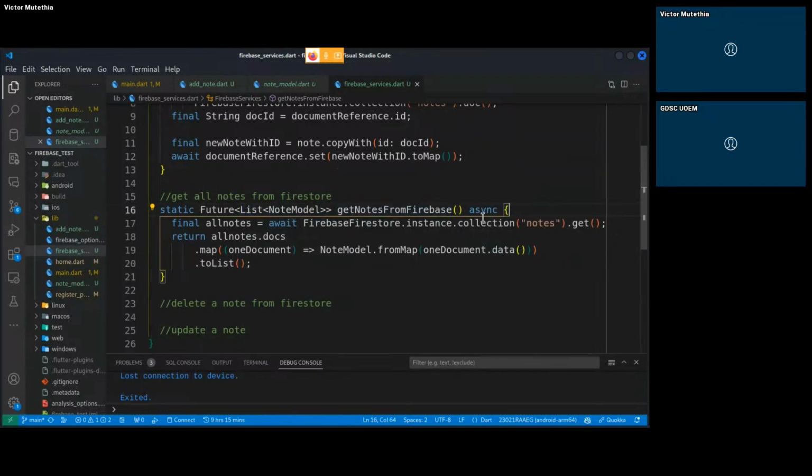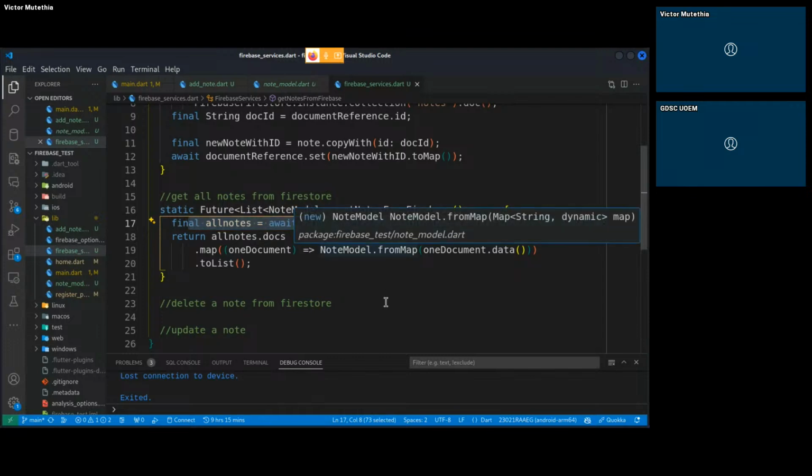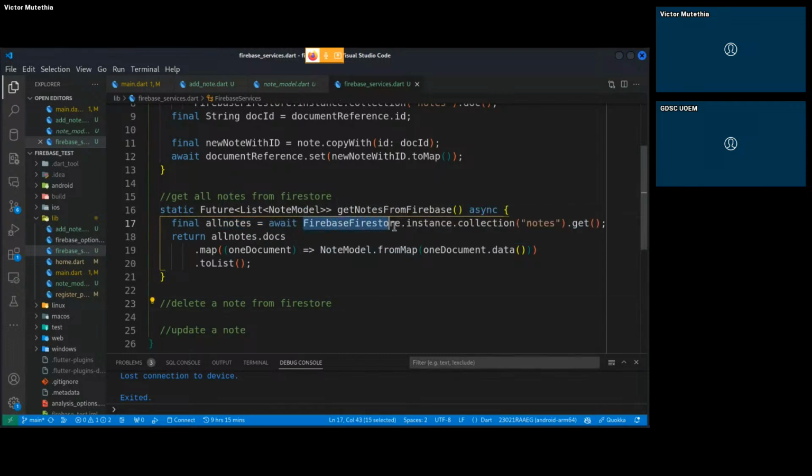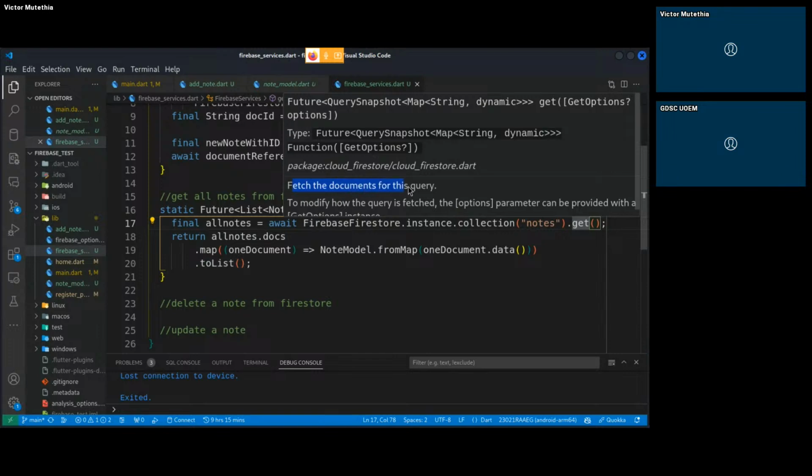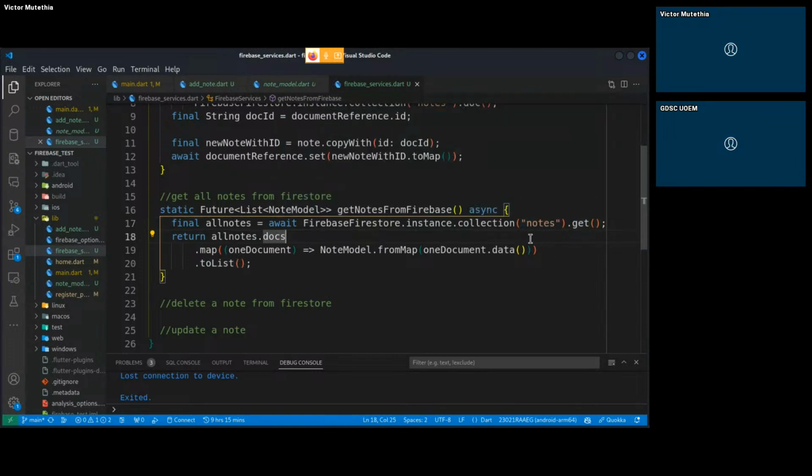So the first thing that you do is you get all the documents, all the snapshots inside that collection. So you do FirebaseFirestore.instance.collection notes .get. So use this .get method. It fetches all the documents for this query inside that collection.